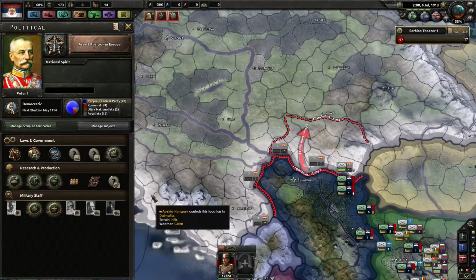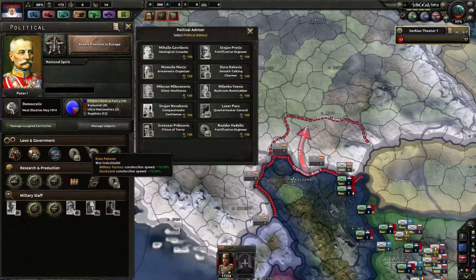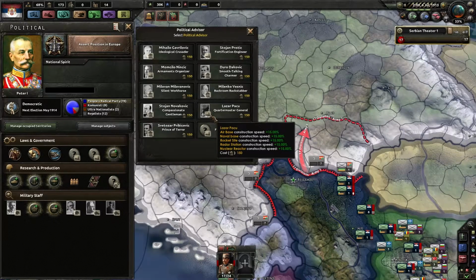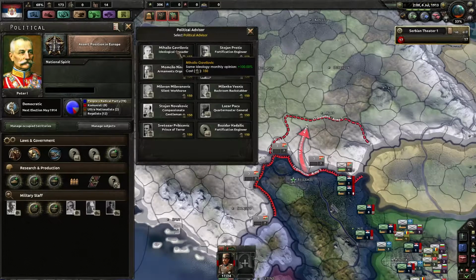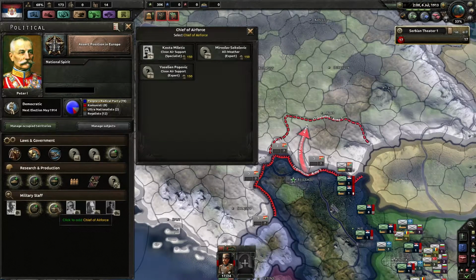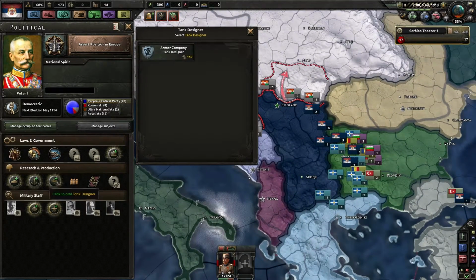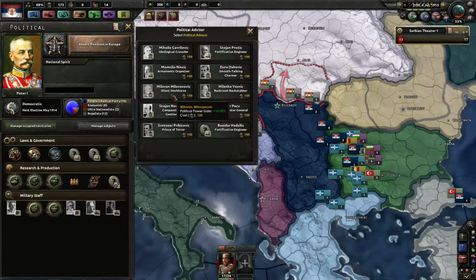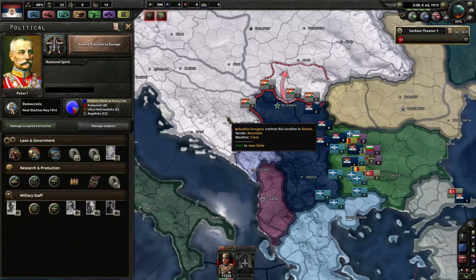So what else have we got? We can modify our government, but is there anything we can really do? Political advisor. We have the guys who make our factories faster. Rocket site air bases don't really matter. Forts maybe, but Chief of Navy, Chief of Air Force, we don't have any planes, nor do we have any boats, so we don't have to worry about that. Aircraft designer, maybe? Political power gain plus 15%. You know what? There's really nobody better to hire, so we'll get that guy.